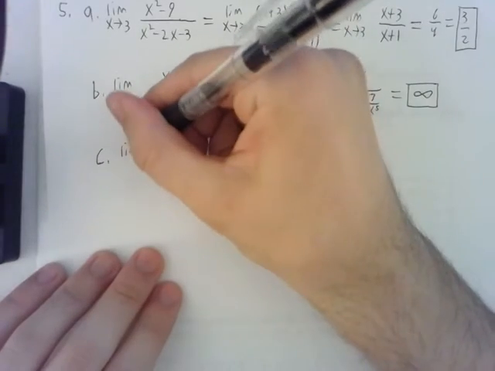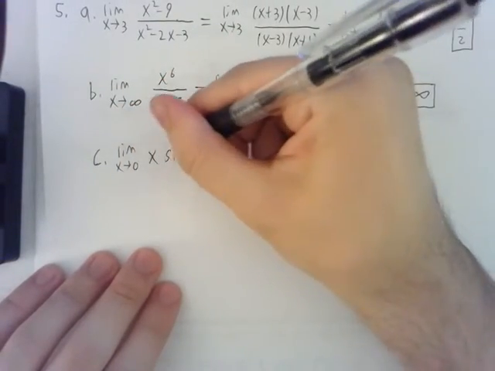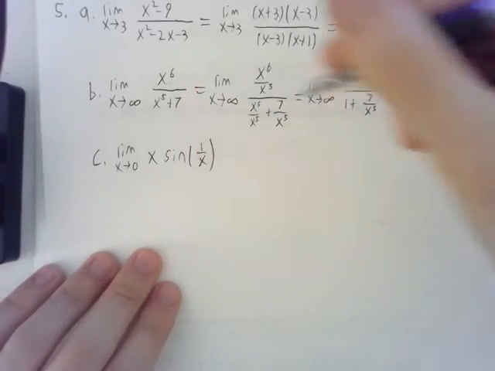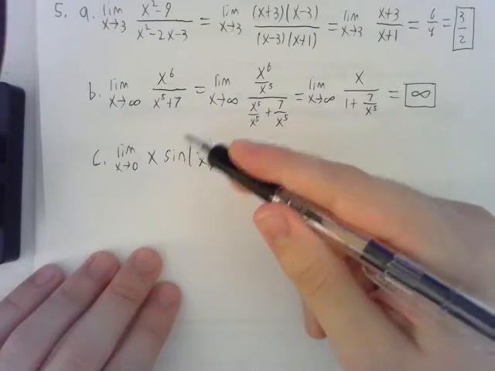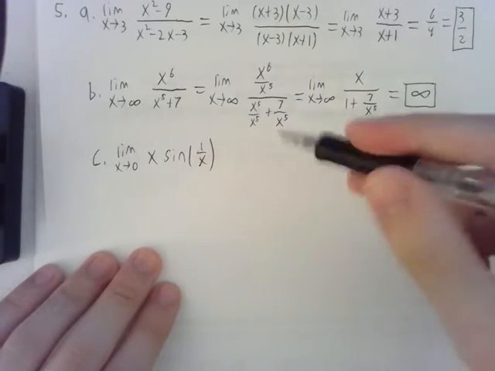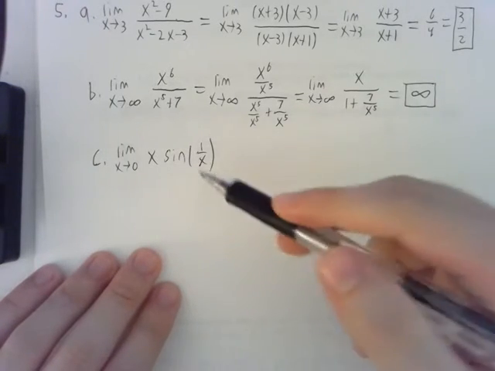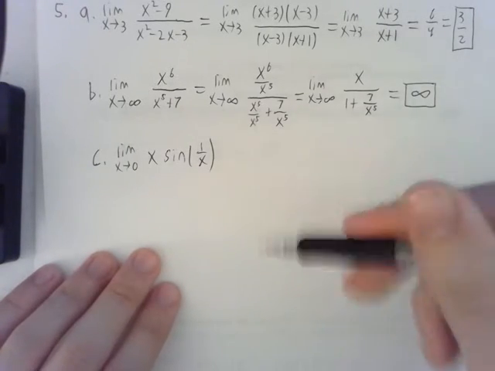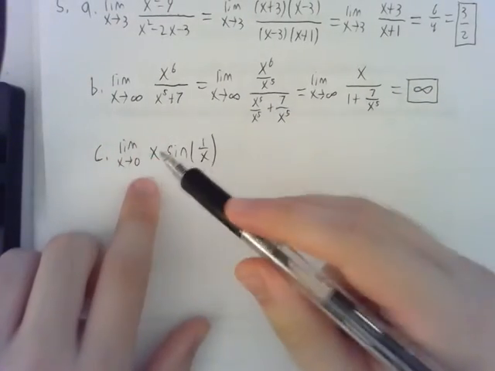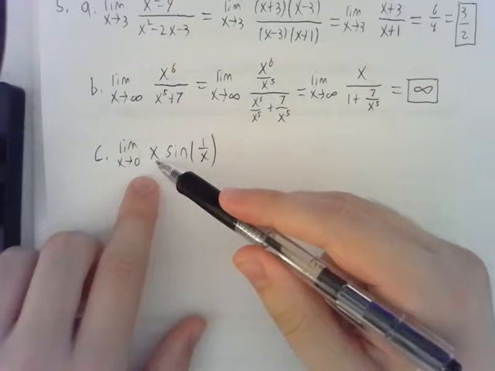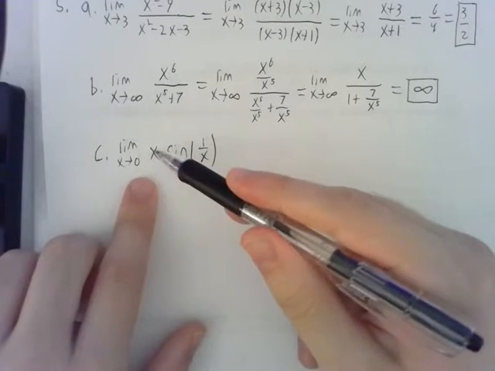Okay, so the last one was really tricky for people. I think there were only 1 or 2 who got this correct. Many of you correctly recognized that sine of 1 over x as x goes to 0 is an oscillating function. It's rapidly oscillating, and the limit as x goes to 0 of that function actually doesn't exist because it's just oscillating way too fast. But it's not just sine 1 over x, we also have this x out front, and as x goes to 0, of course this factor out front is also going to 0.